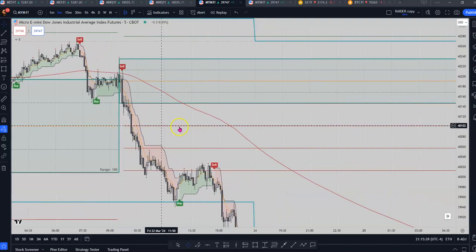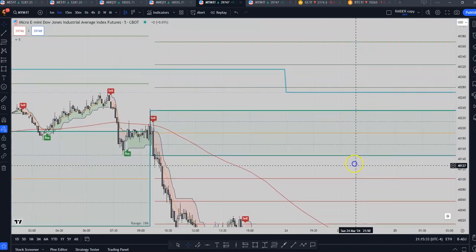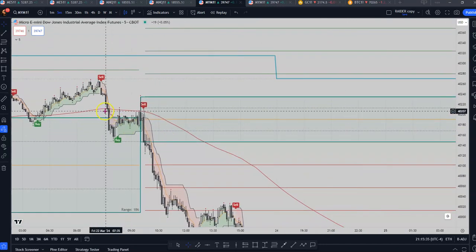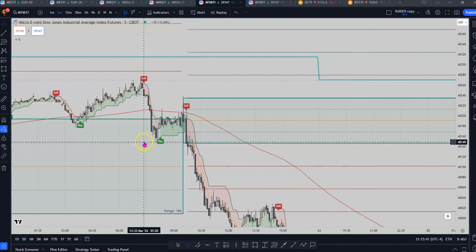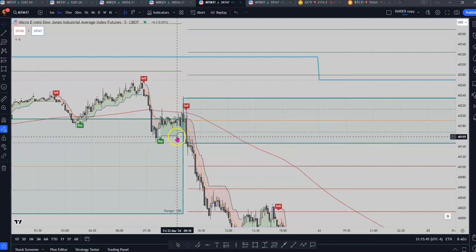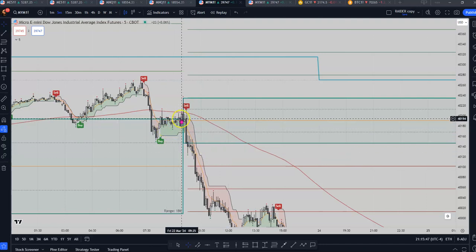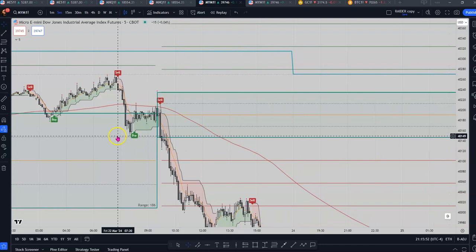I guess this was Friday. Wow, that looks good. So this is another good one on Friday on the Dow Jones. We are already seeing this crossover happening, and we have this previous low from the previous session right here. We didn't get the signal until afterwards, but what's already promising is that we're below the 200 moving average, and we just have to wait until price pushes past this low.